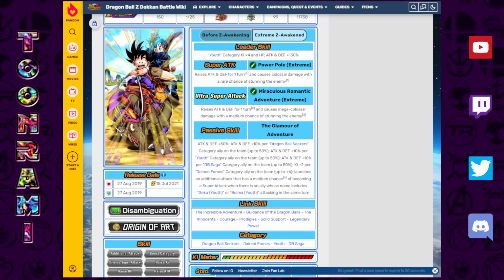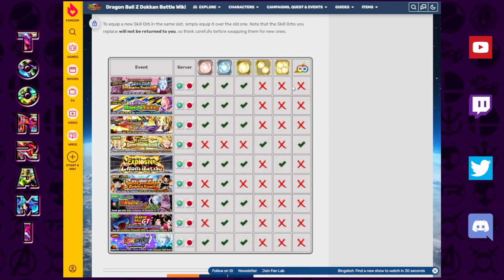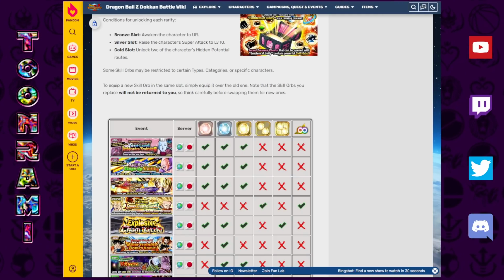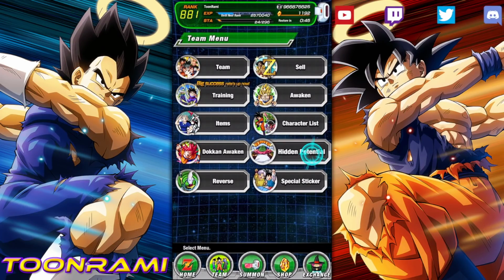Lastly, let's talk about the EX Skill Orbs. So for those of you guys who don't know, there are 2 types of Skill Orbs. There are regular Skill Orbs and EX Skill Orbs. What's the difference? One is permanent, one is not. I'm actually going to show you now in the game how this works, so you guys can take a better look at how this all operates.